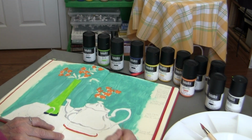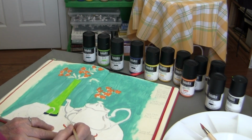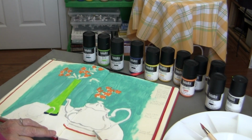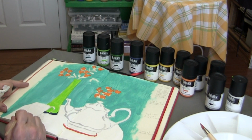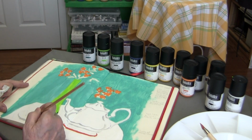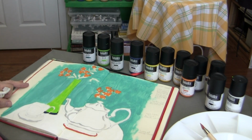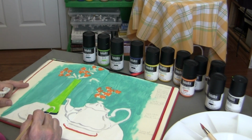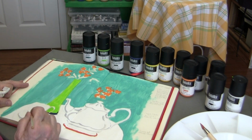But before I start working on that project, I have a commission piece, and I'm calling it Birch and Cedar, and so I will be working on that. But I wanted to do this video with this teapot and teacup, just to show you what it is that I am planning to do in the future. It's part of what I want to do. My objective is to do them on a large scale. And I think it will be a really wonderful series.